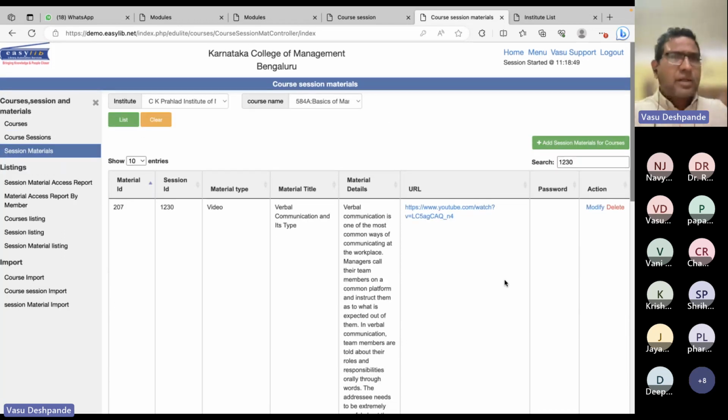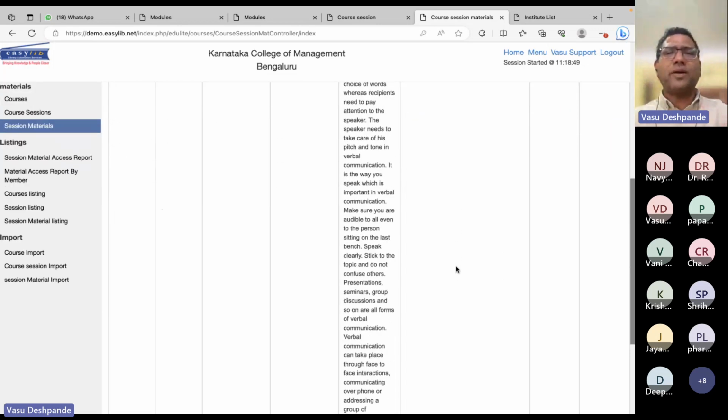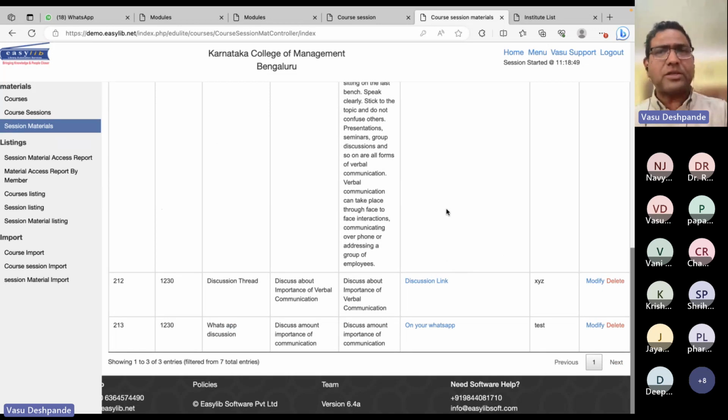In the traditional model, the faculty was teaching, the students were hearing, right? And the exams were taken once in 6 months or once in a year. Now, in the new education policy, or when you follow this, you can make it pretty wide open, encouraging the students to do all the items to bring academic excellence using the teaching aids, the group discussions, field visits, making the videos, making the projects on a week by week basis. Imagine the amount of enthusiasm you are going to bring in the students when you make it more and more interactive, more and more activity based, right? You will see the students getting more and more involved in this.